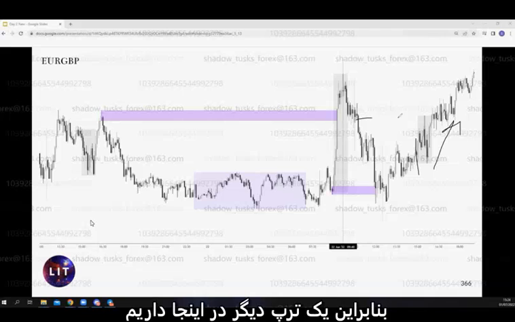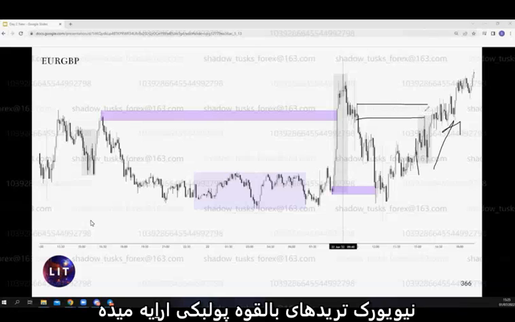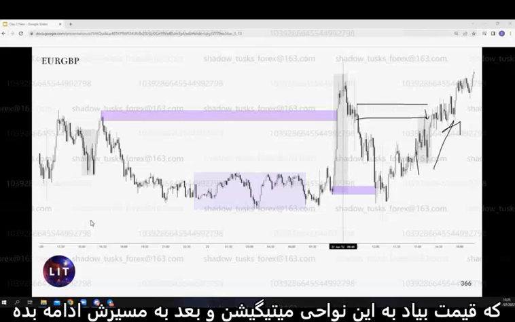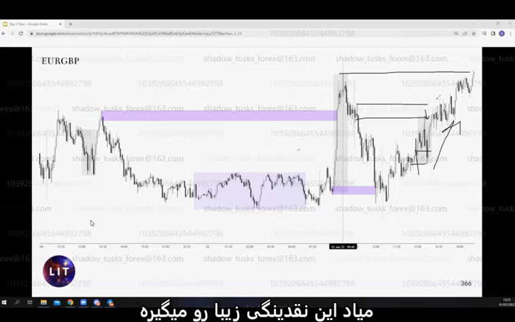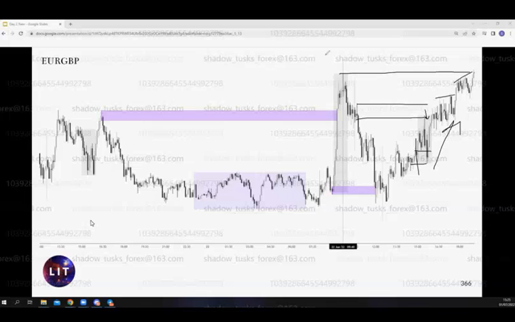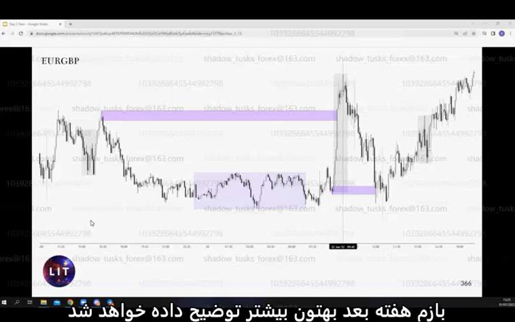So you get another trap over here, essentially. So what does that mean? New York gives a potential pullback trade only into these nice mitigation zones to continue. Again, what does it do? Take out this with perfect liquidity. Couldn't be more clean. Now, these are variations to the cycle. Again, you'll be taught that next week, more for intraday mastery, should I say, when it comes to that.